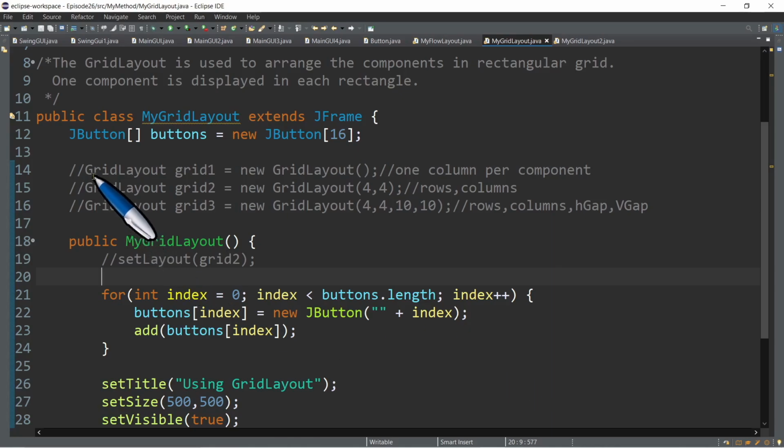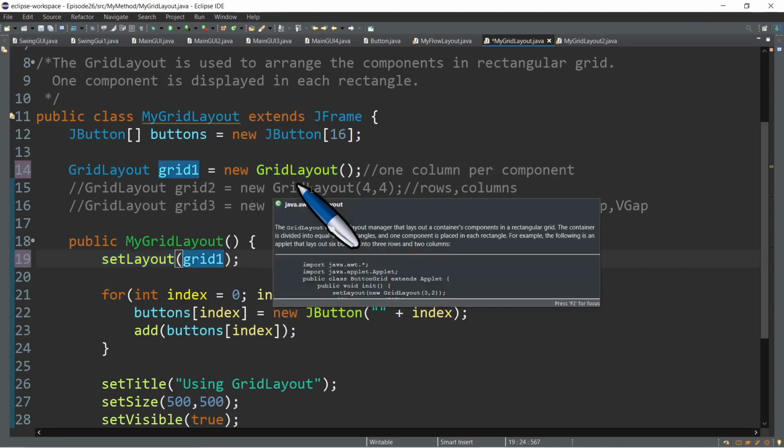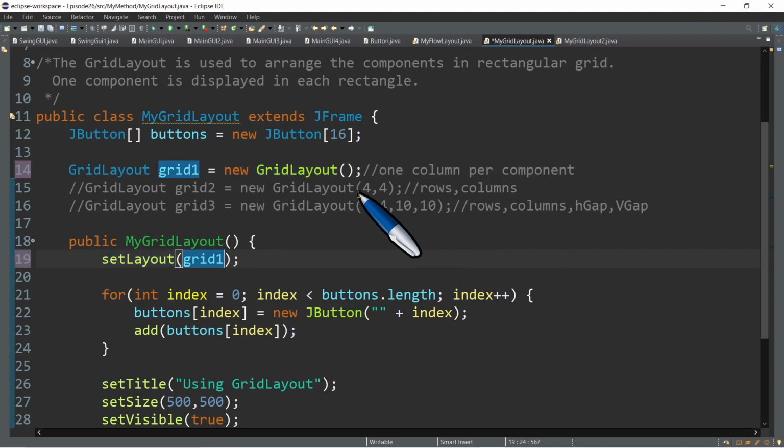Now, for instance, I'm going to use the first grid layout, grid1, using setLayout inside of the constructor method. This one is an example of a no-argument grid layout, meaning it displays one column per GUI component.